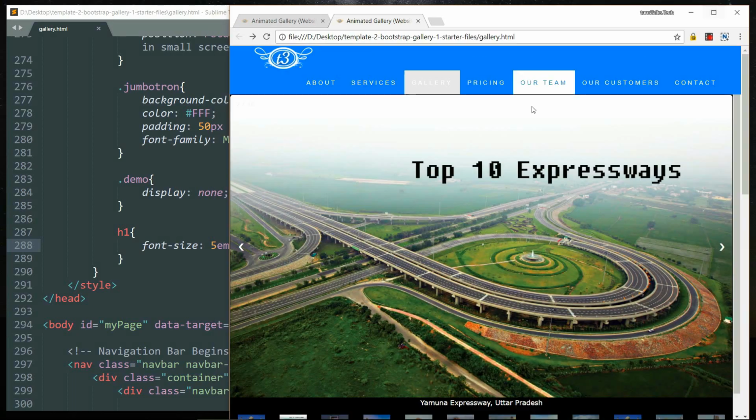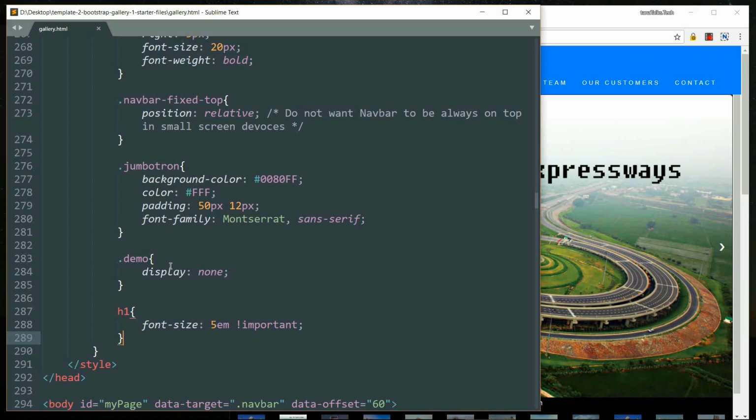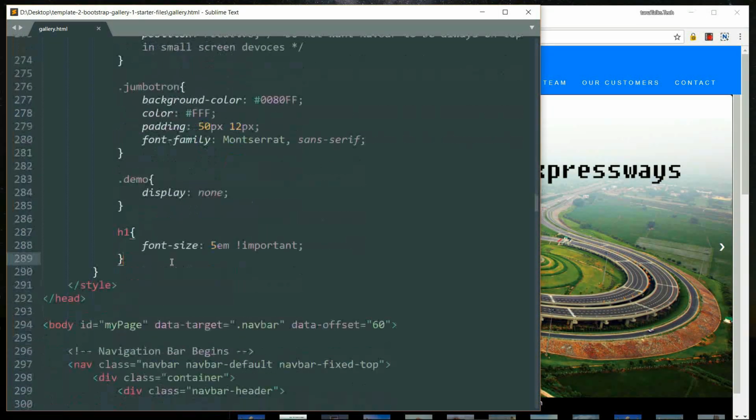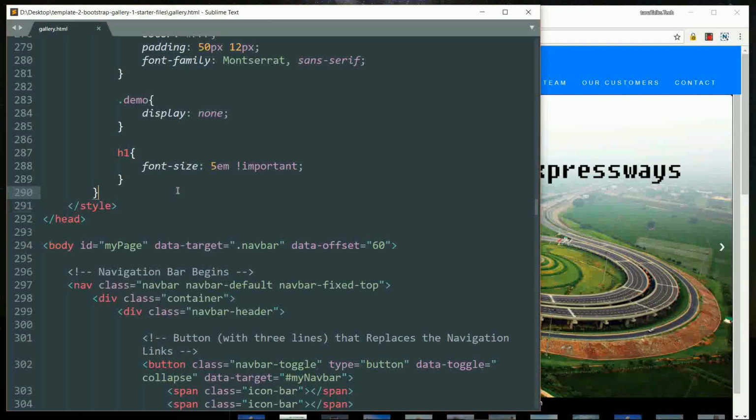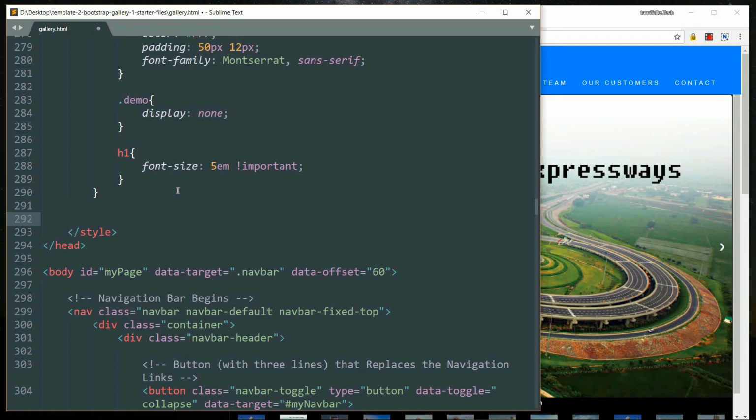Now let's write one more media query. Let's write the comment first. Media queries for responsiveness of website.